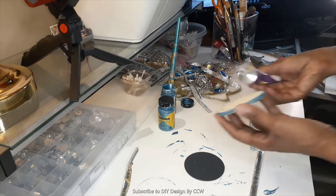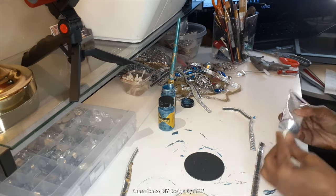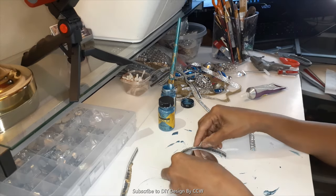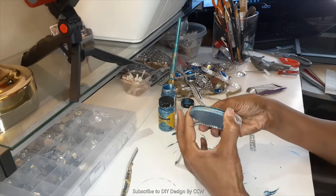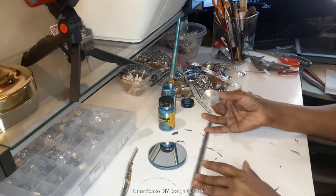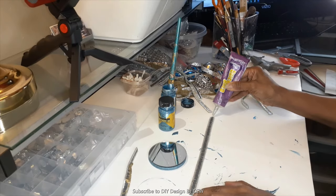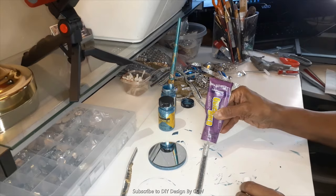Right, so now that the paint has dried, what I'll be doing is gluing a 3-inch mirror to the opposite side, the unpainted side, of each of the discs. And then I'm going to be attaching this beautiful rhinestone trim, and it's made by Additions. It also comes from Joann Fabric. I'll glue that on, and then I'm going to be adding some beautiful decorative knobs to my new glam lid.